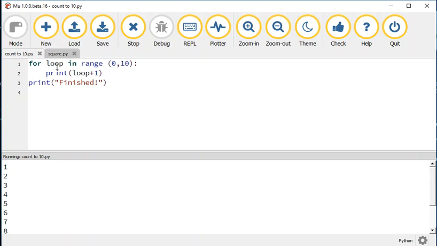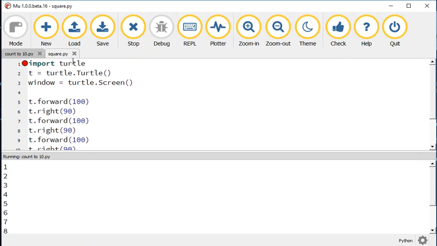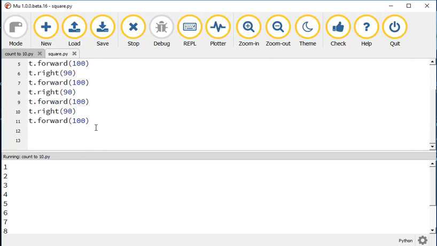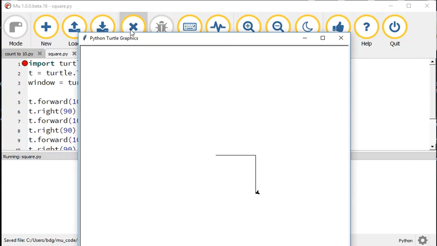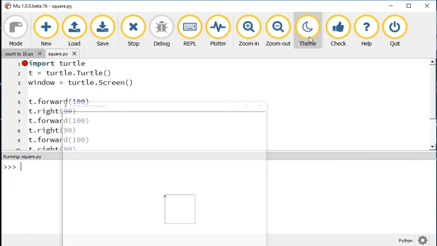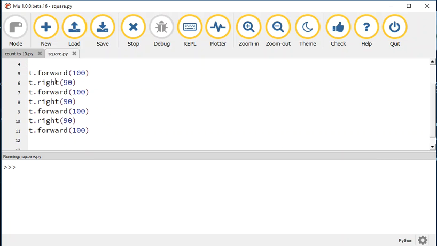So let's have a look and see how this might apply in Turtle graphics. So if we come over here, here's our Turtle program. It's a very simple program to draw a square. You've done a program like this before. Let's just run it to show you what it does. There we go. Draws a square. But again, we've got some inefficiency here. If you look here, we're repeating these lines 4 times.